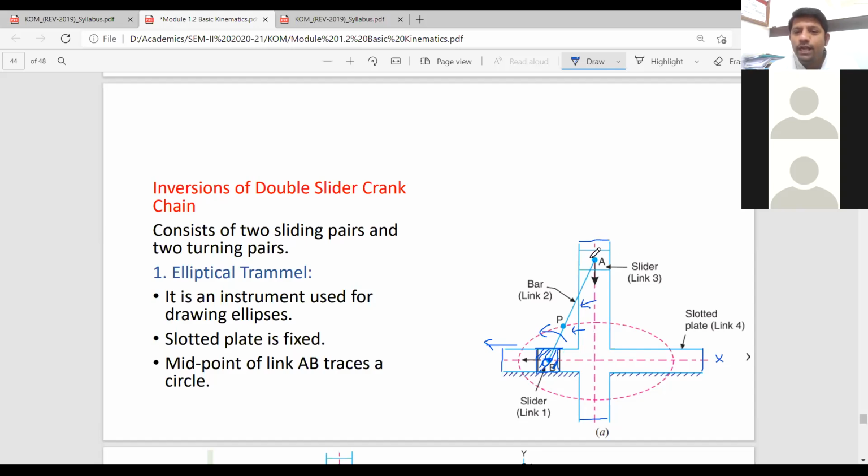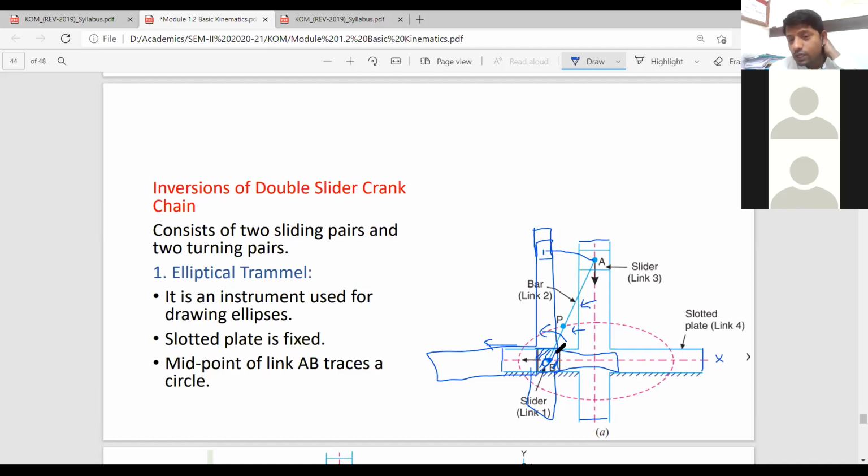Okay, and this point A will be sliding in this here. Okay, so next position जो होगा वो कैसे होगा, next position it will be the position of point A. Okay, and your slotted plate will be like this. It has completely slided over this surface.